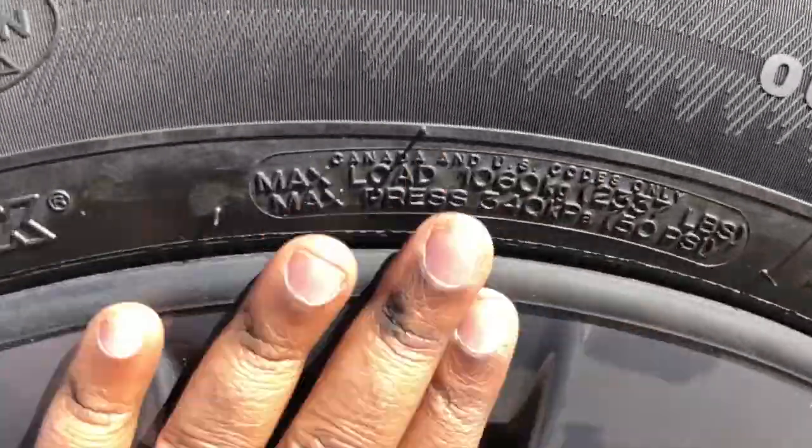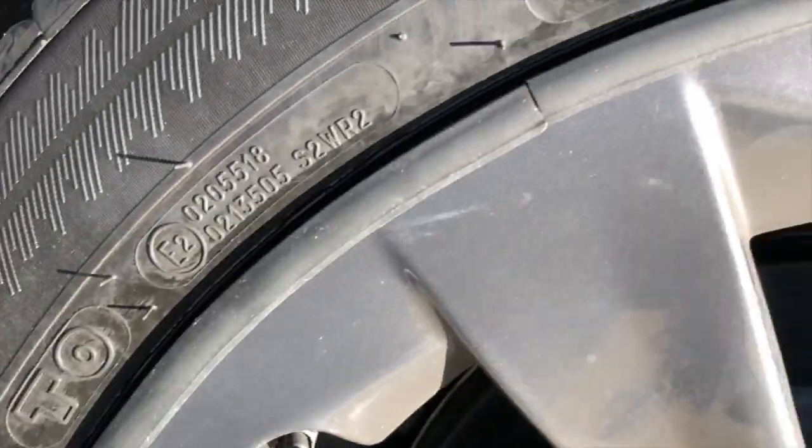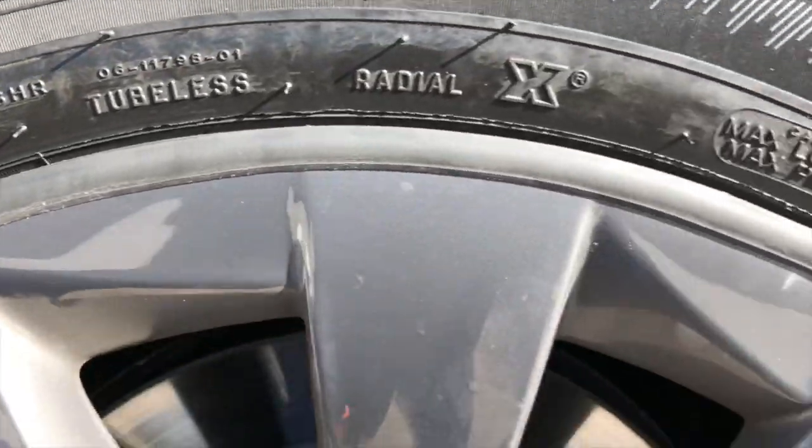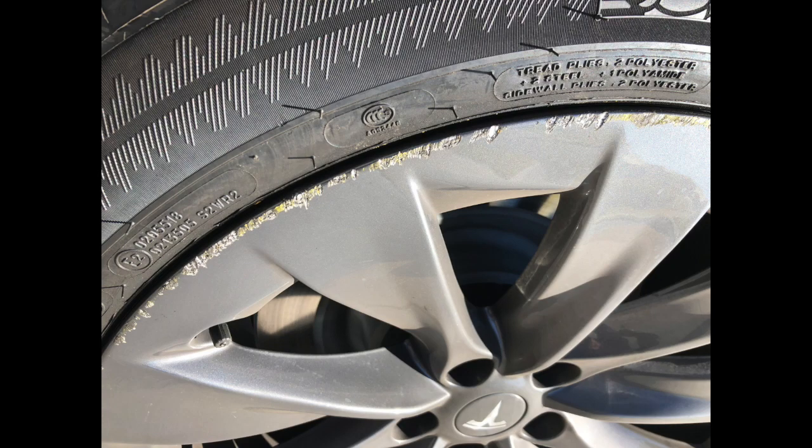I must say that the quality is quite good, and I really believe it when they say it will protect from further damage. I've also applied it to the other wheels which are not damaged, hoping it will protect me from this terrible disease — gutter rash. There you go folks, so this is how it should have looked, but instead I was able to get a quick, easy, and cheap fix.